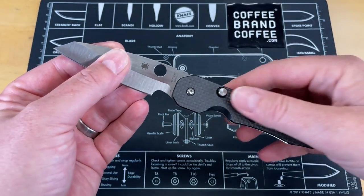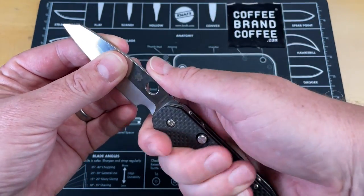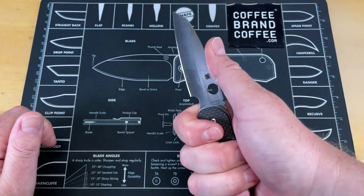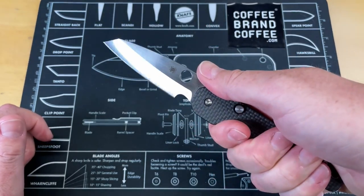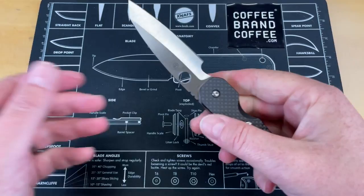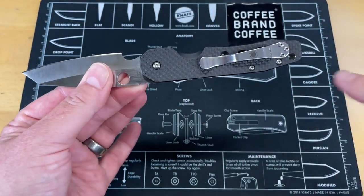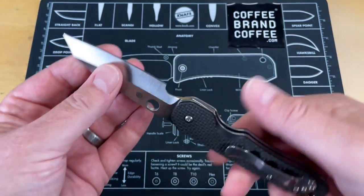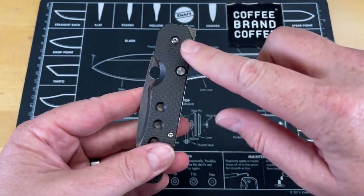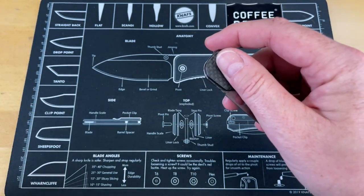The EMP Nimble had the same issue. There's been several knives with this big area that you just really can't use well. You can get up on it, but when I'm up here the knife is kicked up at a weird angle, and I've just never found the Smock comfortable in hand. It's already got a weird kind of edge alignment to the cut profile, and that wasted space right here just kind of sets me off. It's just one of those things I can't get past.